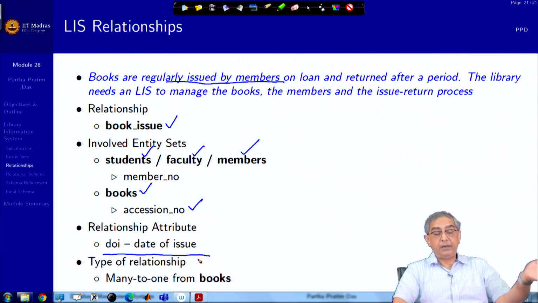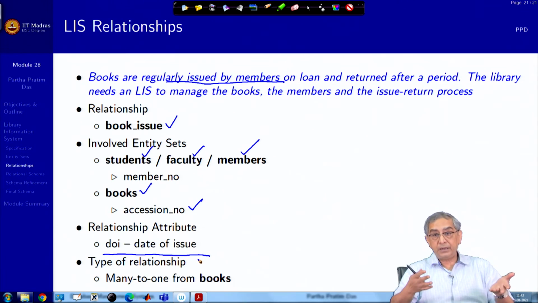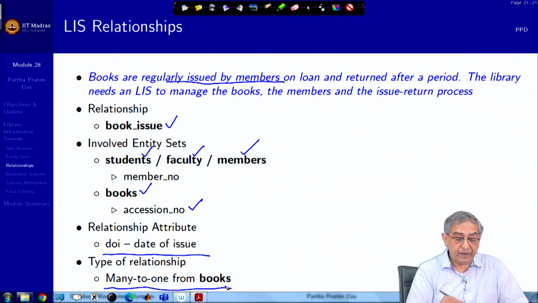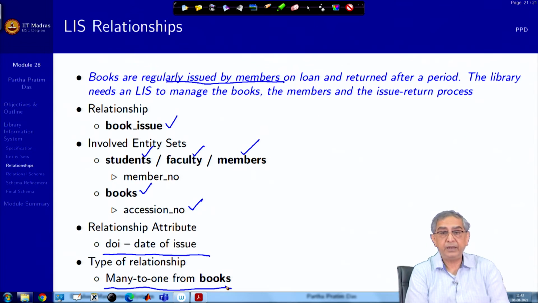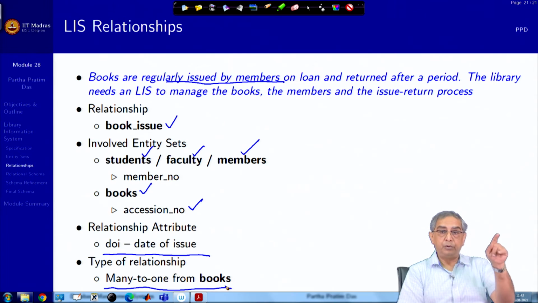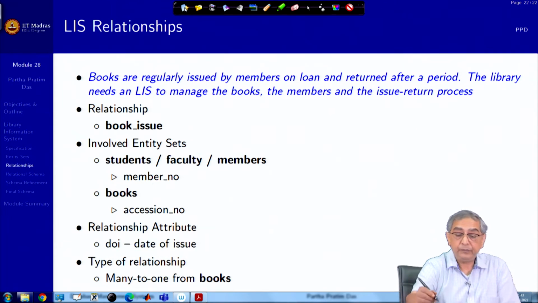So, the date of issue is neither in the members relation nor in the books relation, but it has to come as a relationship attribute. We talked about this earlier. And then identify the type of relationship. The type of relation is naturally many to one, because a book can be issued to only one member, but one member can issue several books. Right.